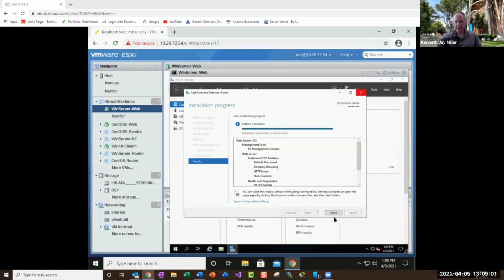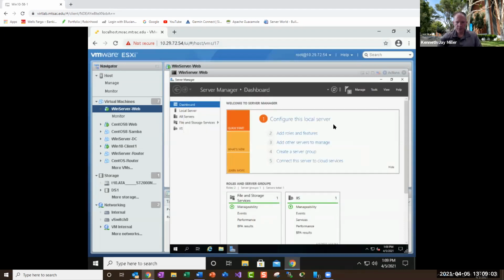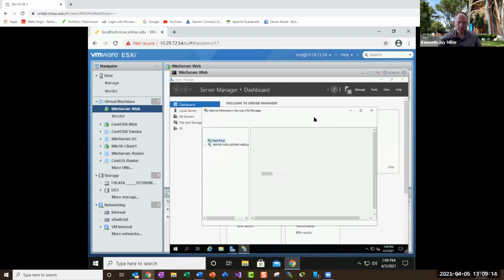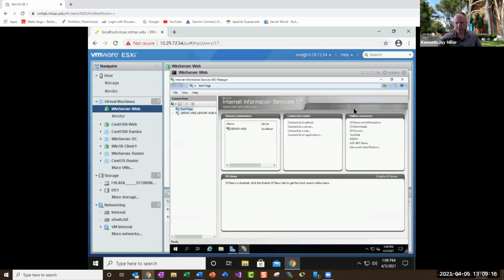All right, so here I am back on my Win server. What I want to do now is go to Tools and Internet Information Services Manager. I'm going to open this and make it full screen so you can see what's going on.